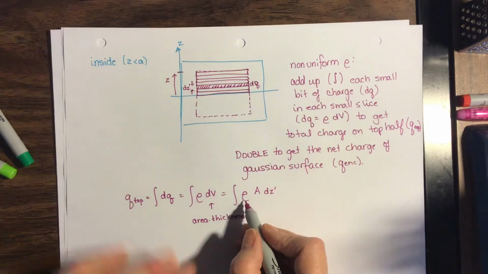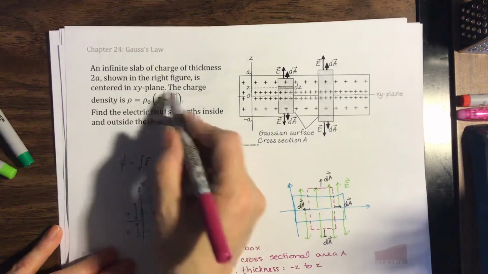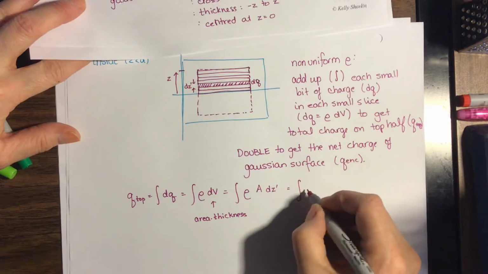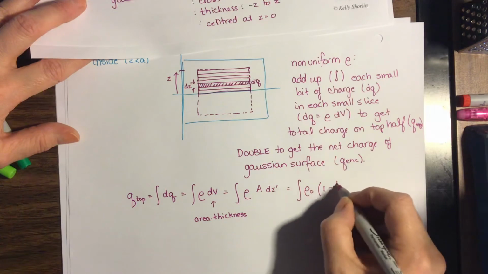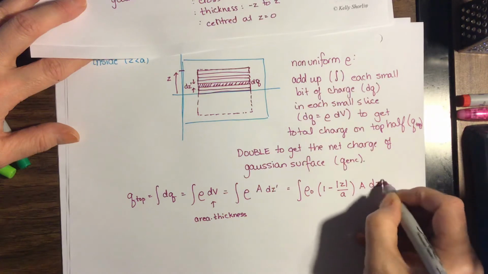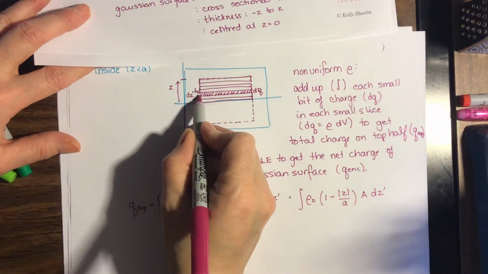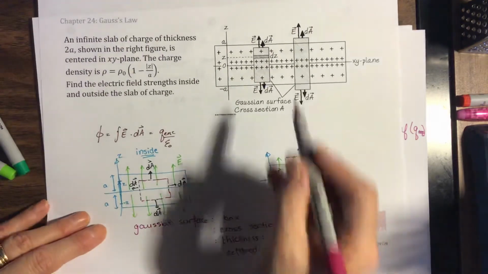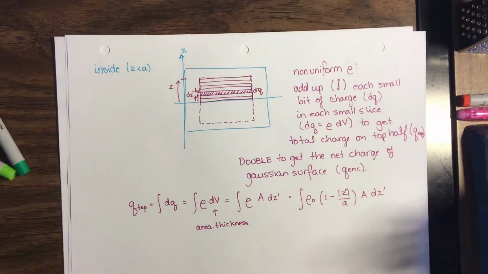Okay, so the next thing I'm going to do is put in my expression for my density. There's my expression for density right here. Equals integral of rho naught, that's a constant, times 1 minus the absolute value of z over a times dz primed. Now this is your coordinate where you are. So this is z primed. That's the location of that slice. So that's z primed. Again, trying to be really careful that I don't get tangled between this z and all the other z's.